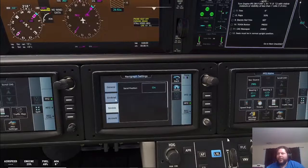But this is where you can do SimLink, which I'm going to show you on Navigraph after we get our flight plan set. This SimLink, this airplane is the only airplane I know of in Microsoft Simulator for the Xbox that has this system. This will give you a true reading of your airplane from the simulator, and it'll show you on Navigraph's charts page, and it'll give you all different types of data about it, the angle of attack, the wind speeds, the ground speeds. It's crazy.